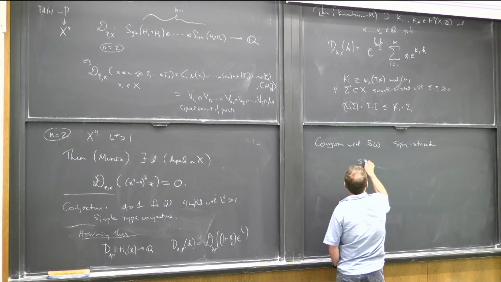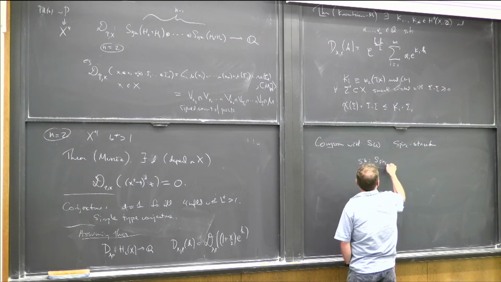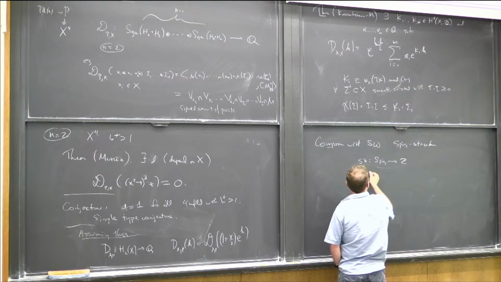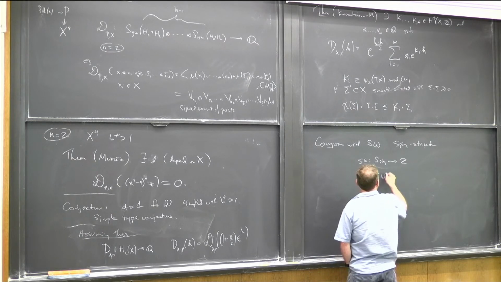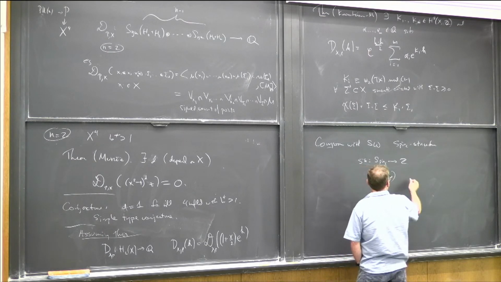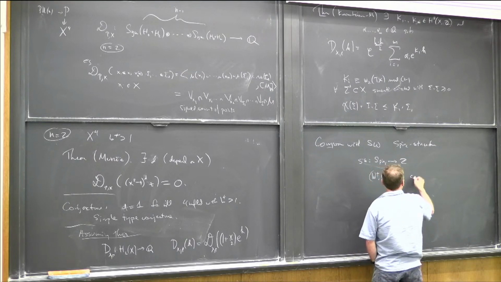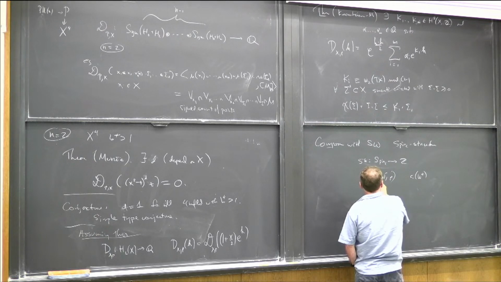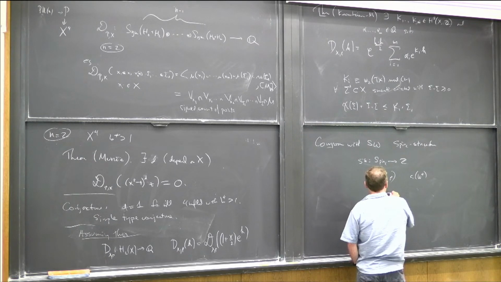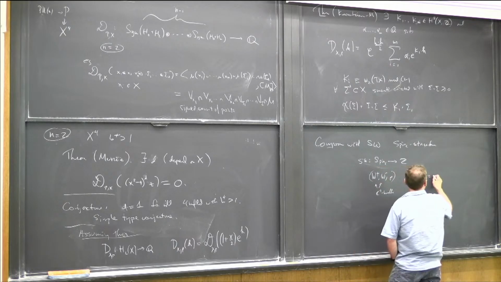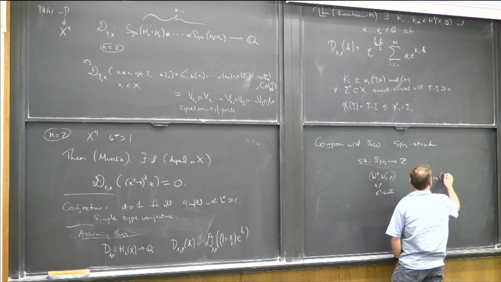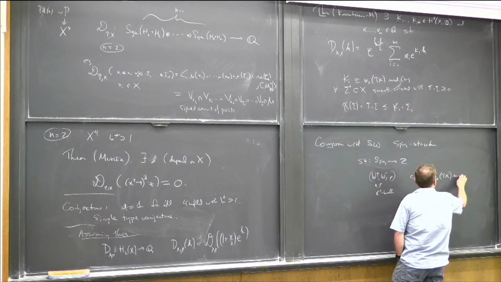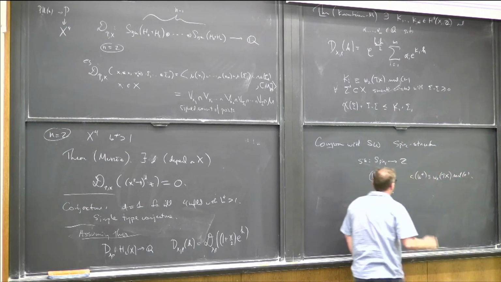So Seiberg-Witten invariants eventually are functions on spin C structures to the integers. A spin C structure gives rise to a pair of spin bundles and Clifford multiplication, but in particular c1 of W plus. So these are C2 bundles. c1 of W plus is congruent to w2 of the tangent bundle in mod 2 homology.